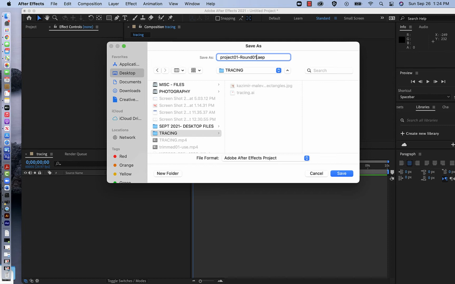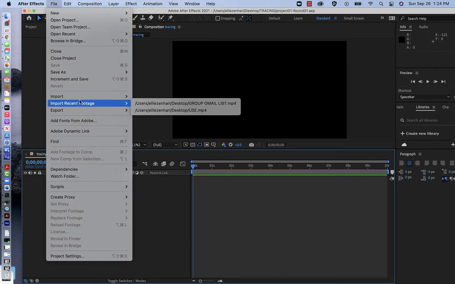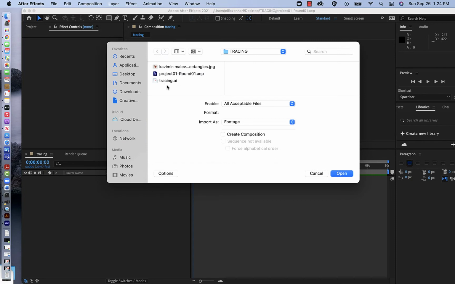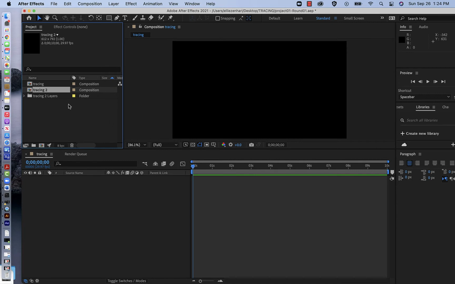So this way, if you have to go back and make edits, you basically have a copy of each of the rounds that you're working on. I'm gonna import file, and I will use the tracing, and you want to make sure to change this to composition retain size and bring it in.